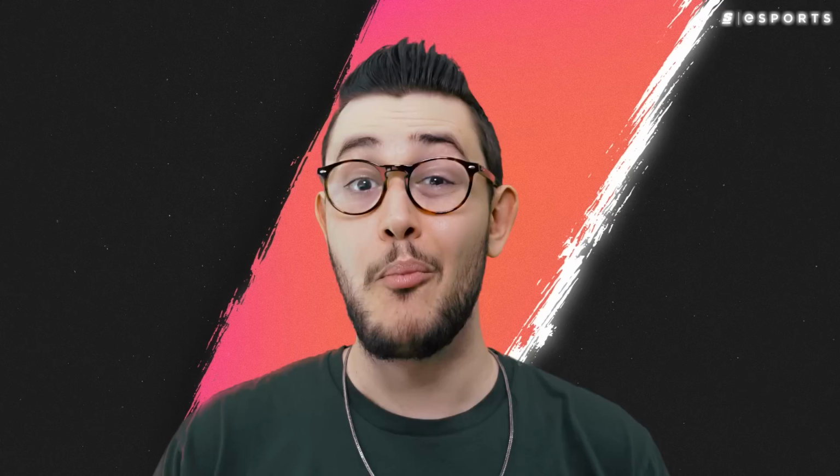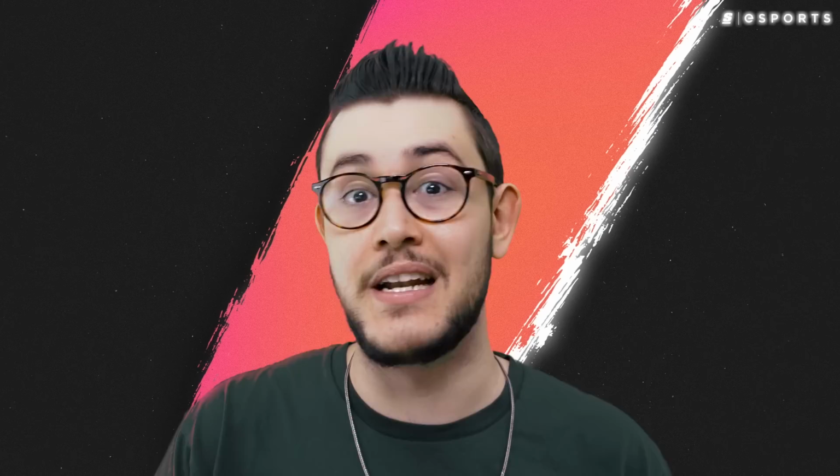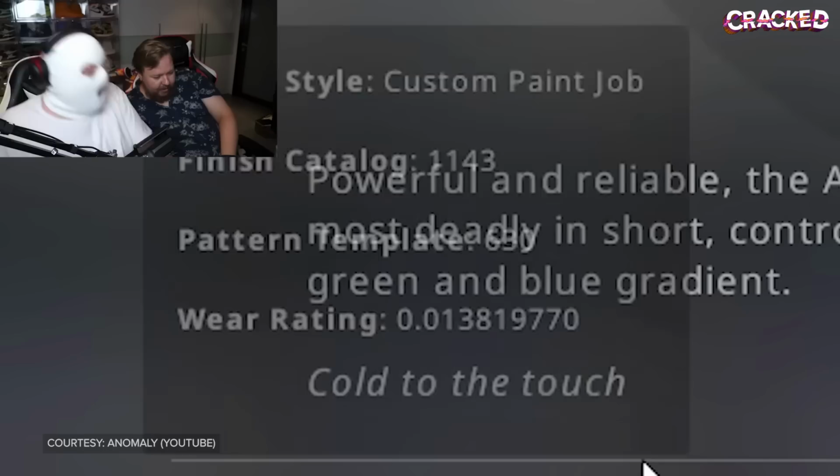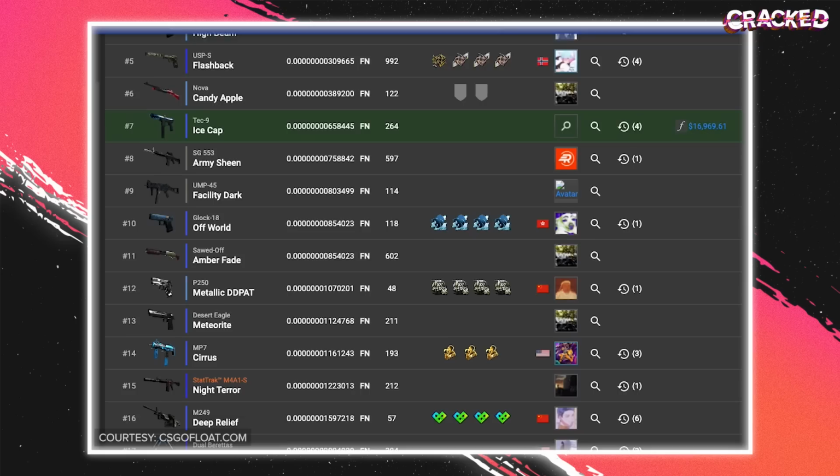Battle scarred means that a skin is super beat up, and factory new means that it's in pristine or near pristine condition. But when a skin is unboxed from a crate, it is also assigned a number, ranging anywhere from 0.00 to 1.00. And this, my friends, is where you get the float. Float values play a massive role in determining the price of a skin.